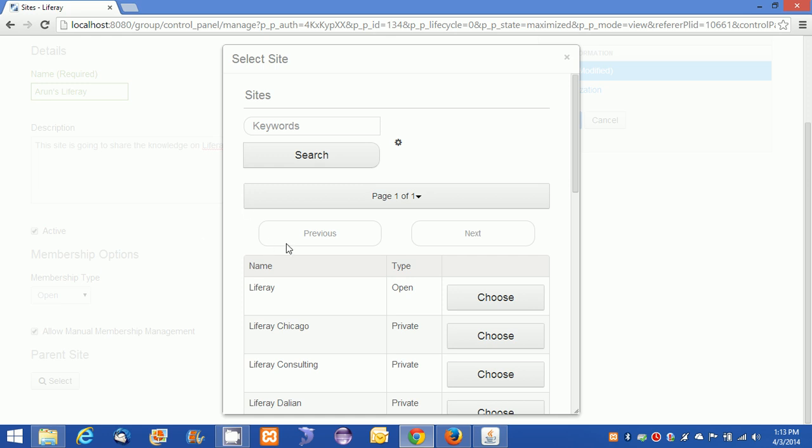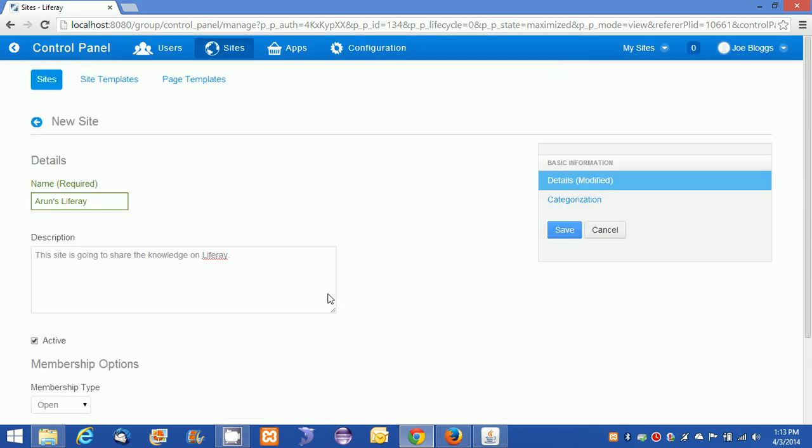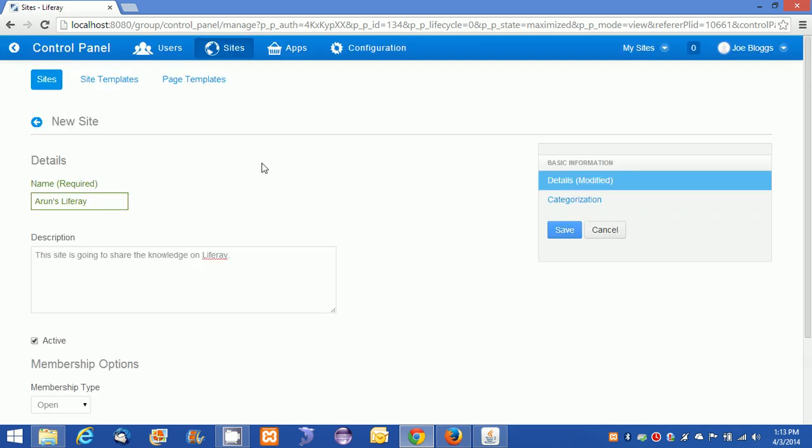So you can select a parent site when you create your website. I am not going to select any parent for my site, because my site is going to be the root site for my entire community. I'm not going to create any child sites now in this tutorial. Just let me click save here.